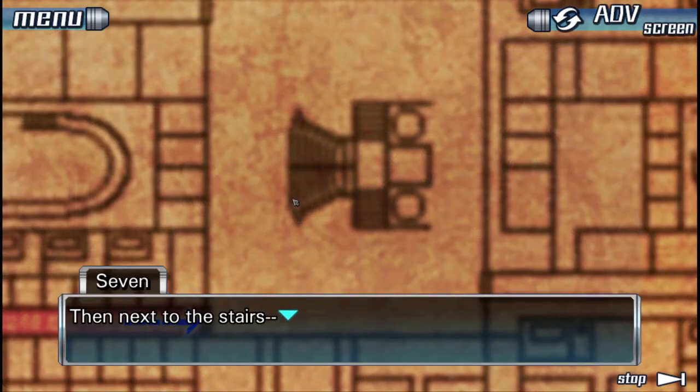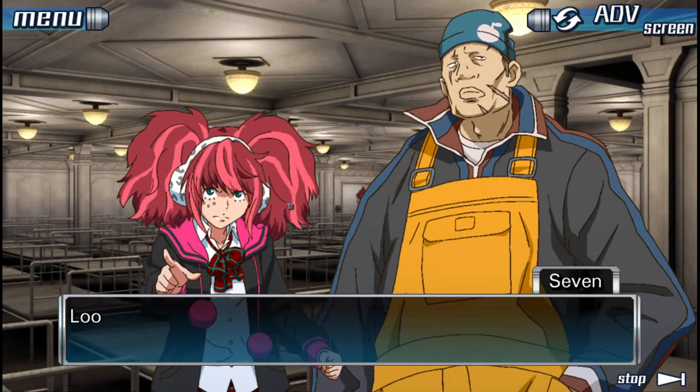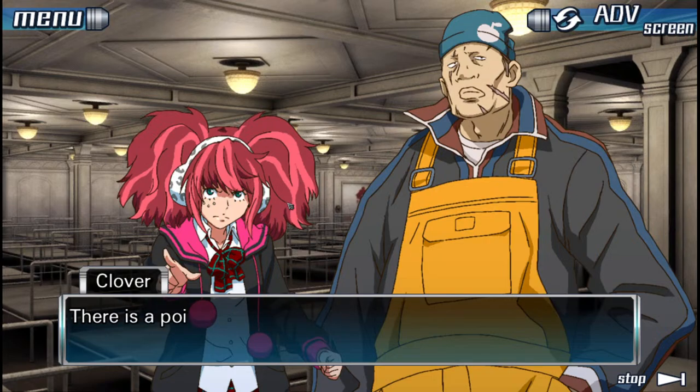Then next, if they start introducing the map lying to us, I'm going to have a problem. Because Zero's been pretty straightforward so far. What about Door 3? Look, you saw the map, right? It's the same as 7 and 8. It just leads back, but there might be more. There's no point in seeing what's on the other side of that door. But there is, at least for me.